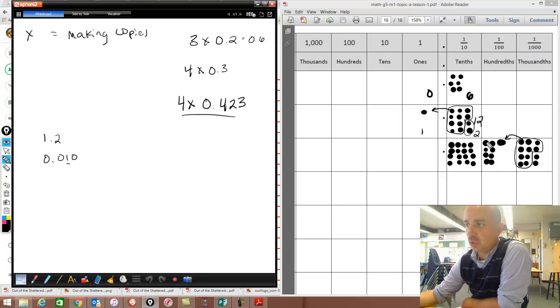And so now I can count up the total here. 1, 2, 3, 4, 5, 6, 7, 8, 9. I have 9 there. I'm left with my 2 here. And here, well, looks like I have more than 10. So let's get a group of 10. 1, 2, 3, 4, 5, 6, 7, 8, 9, 10. There's my group right there, my group of 10, which I'm going to take and move over to here.